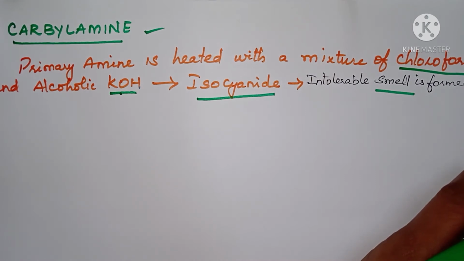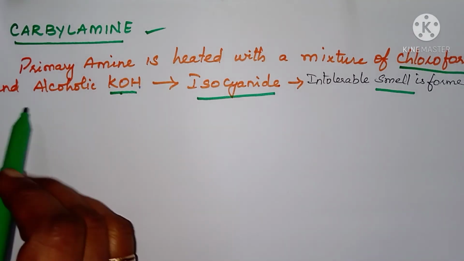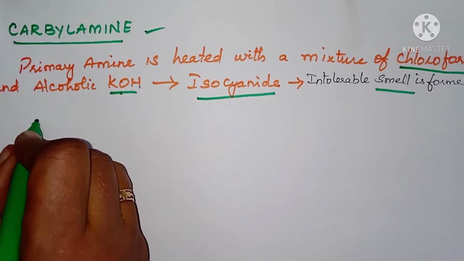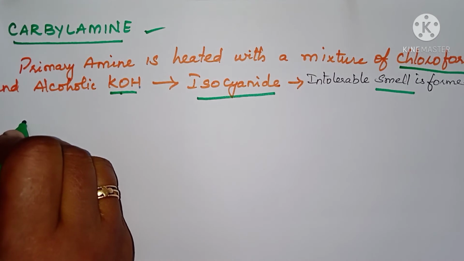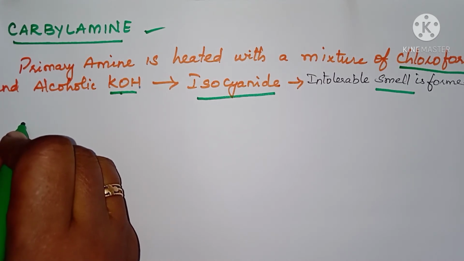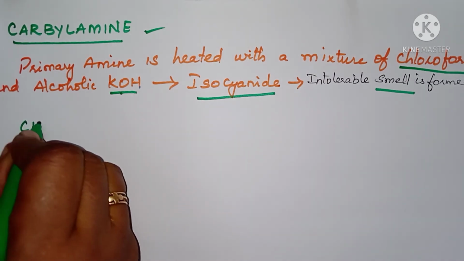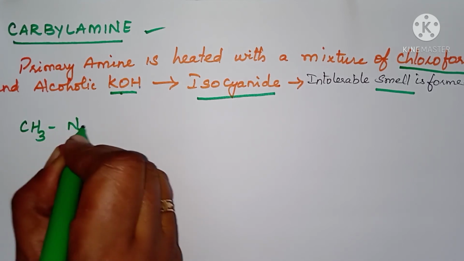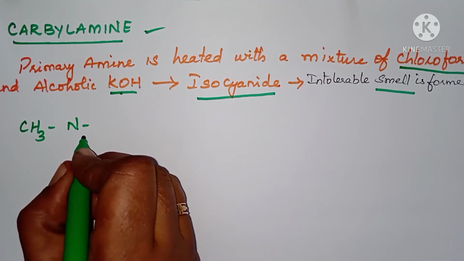Now remember those points, because in practical you just learn it only. You can't do it; if you do, you can't bear that much bad smell. That is the carbylamine reaction. Here I will write the equation. Any primary amine, whether it is aniline or methylamine. Methylamine only we can take, CH3NH2. I have written it in this way so it will be easy for you to remember.